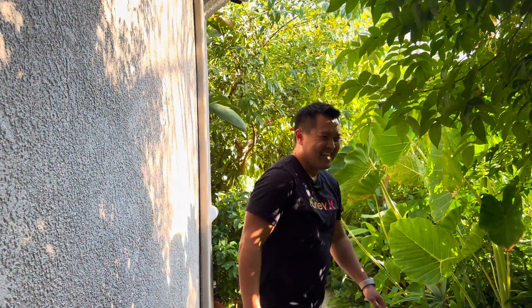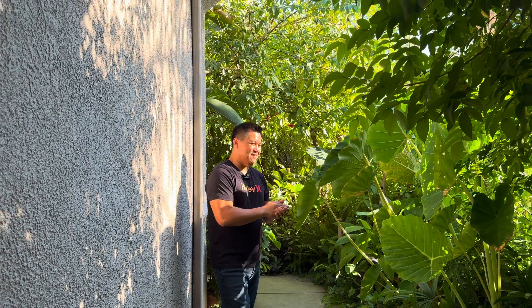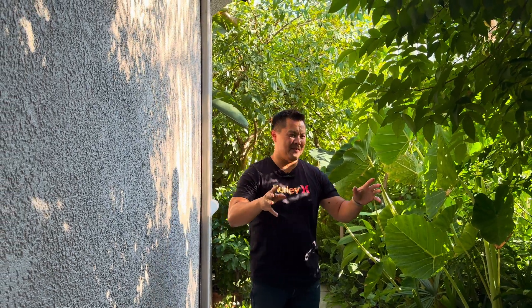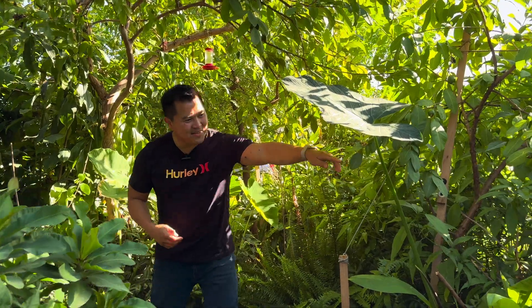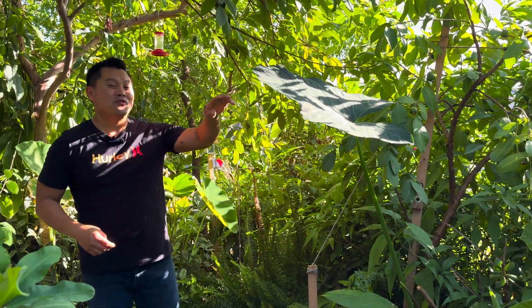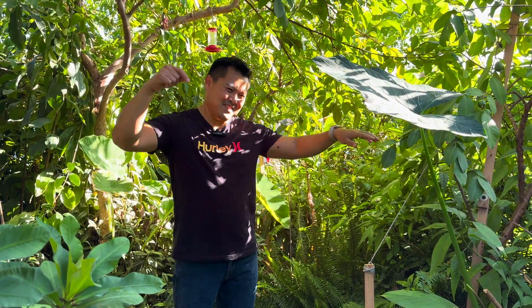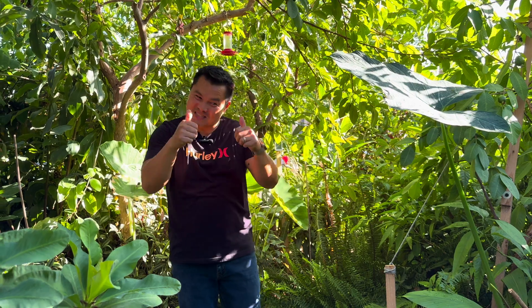When I had a nice lawn I was using about the same amount of water, if not more, than what I'm using now to water all these tropical food trees. It also helps that I'm surrounded by folks who have nice lawns, because even though this is the perimeter of my yard, trees do not recognize borders — the roots underneath will grab water wherever they can find it. So it's a win-win.